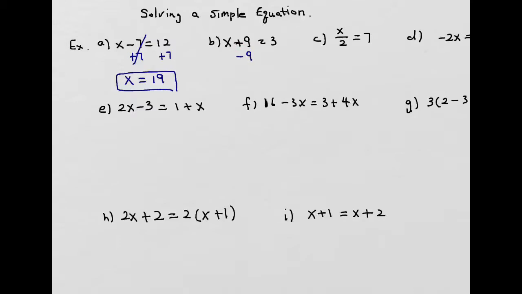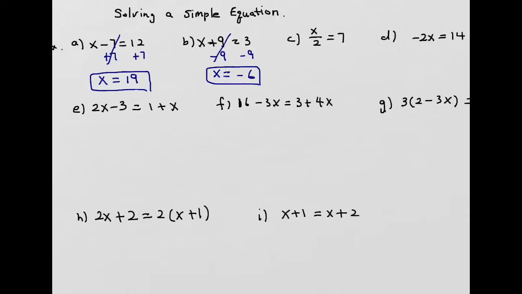You're doing the opposite when you're trying to get rid of whatever is attached to the variable, right? So this will cancel out. Your x is equal to, remember we went over adding, subtracting. If you have different signs, you're subtracting the bigger number minus the smaller number. So 9 minus 3 is 6. And get the sign from the bigger number. So it will be negative 6.